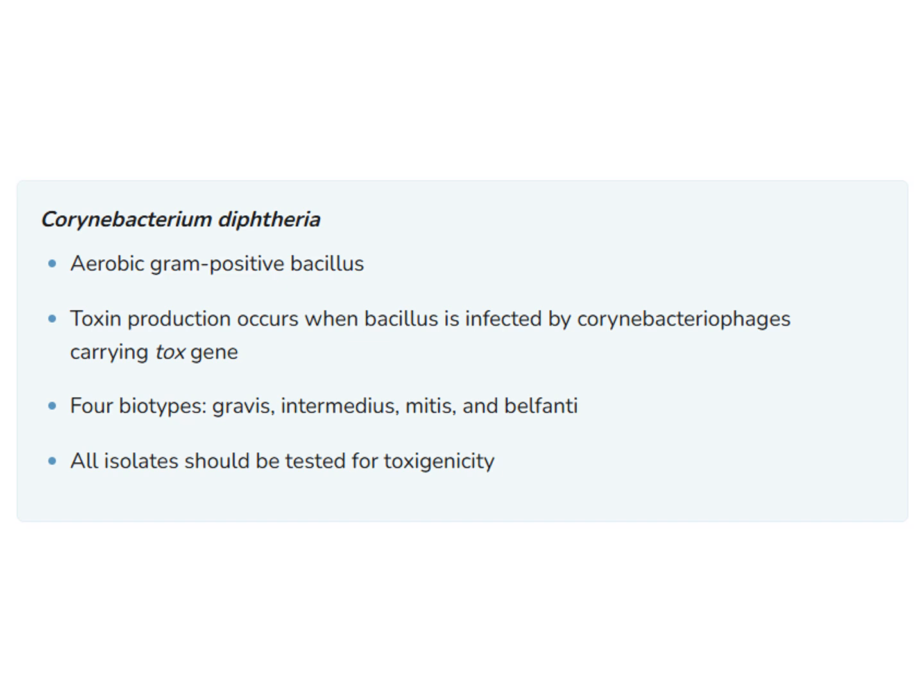This is the bacteria that caused that boy to have that swollen neck. It is an aerobic gram-positive bacillus. This bacteria is unique because it has been transformed. It was infected by a virus. A virus that attacks bacteria is called a bacteriophage. So a bacteriophage infected this Corynebacterium and transformed it into the entity that causes diphtheria.